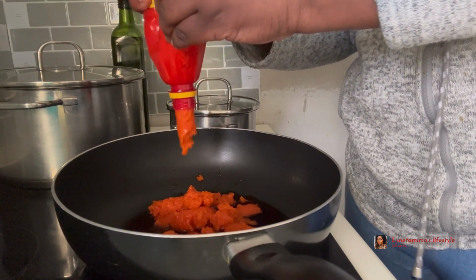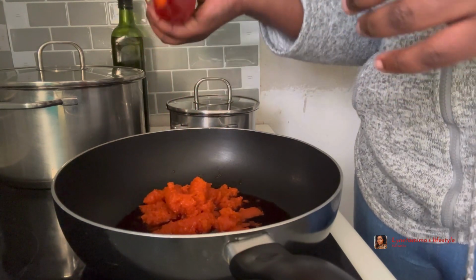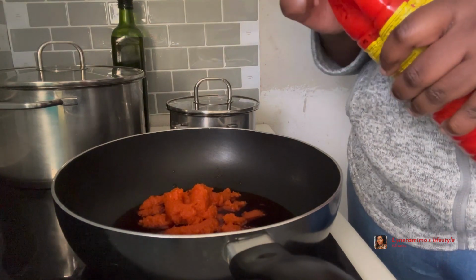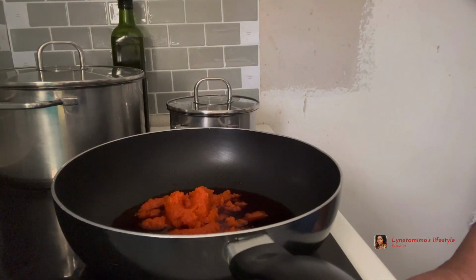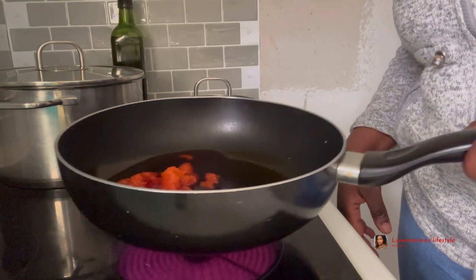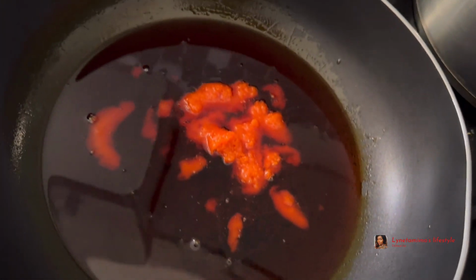I'm going to use the whole bottle here. Ooh. So, and then close. Oh my God. Cooking a Nigerian recipe is not easy. So, the red oil is oiling and melting. I think I'm just going to hold the phone with my hand. Now you can see well what I'm talking about. So, I hope I don't put too much oil.